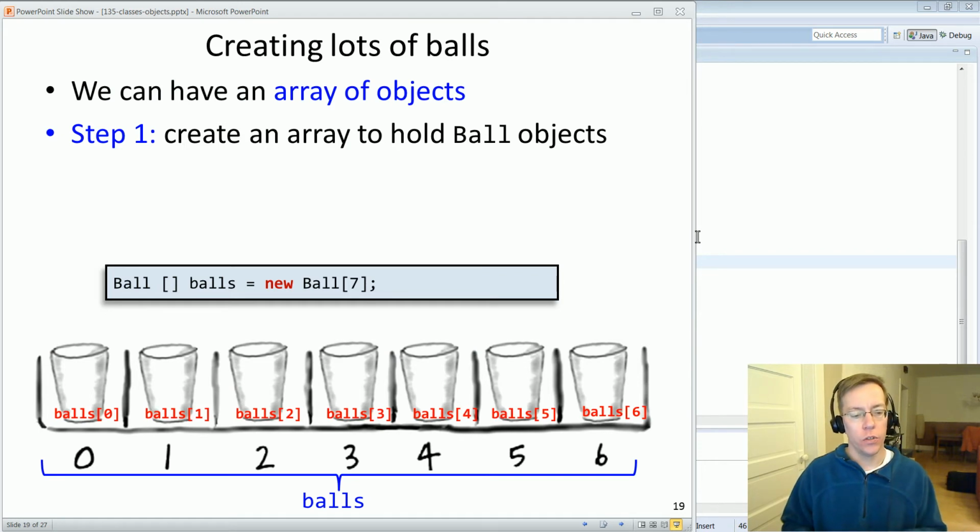All right, let's also talk about creating arrays of objects. So you could create a big and a small and a medium and a medium small and so on to get 7 different balls, but a more sensible way, and what we've seen with other primitive data types, is you create an array of objects. And here's how you do it. I want to create my custom data type. It's of type ball. Empty square brackets denotes this variable is an array of that type, and then balls, lowercase balls, is just the local variable name.